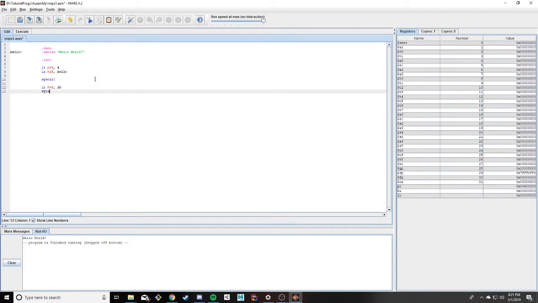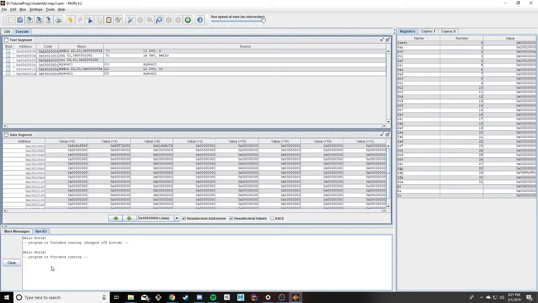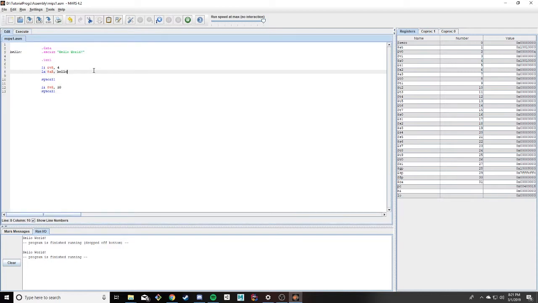So now syscall, and if you run that, you'll see it'll say is finished running instead of dropped off bottom, and that's the graceful way to exit a program. So now we're going to do a little bit of input too, instead of just doing output. So we're going to change this label.